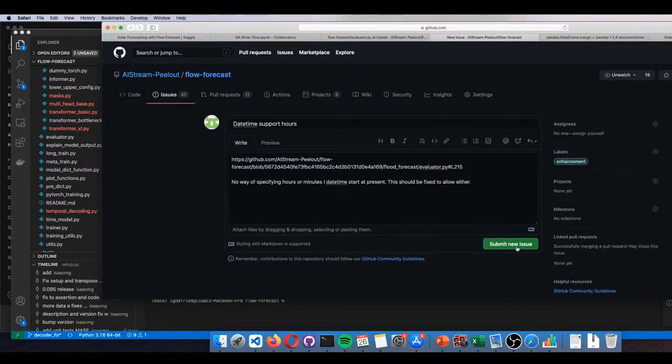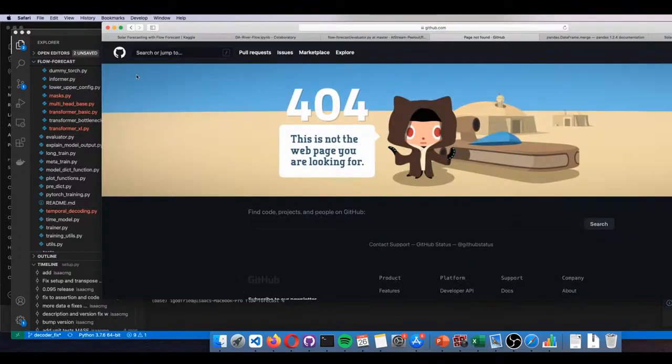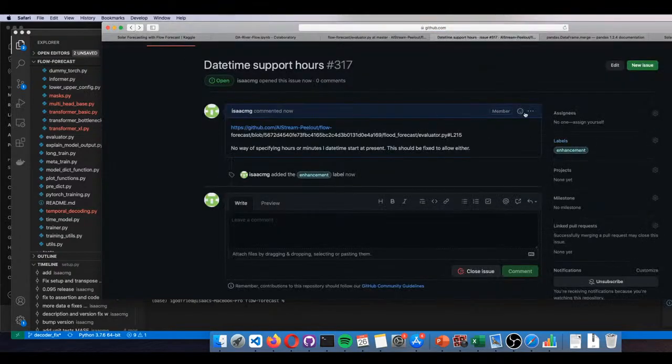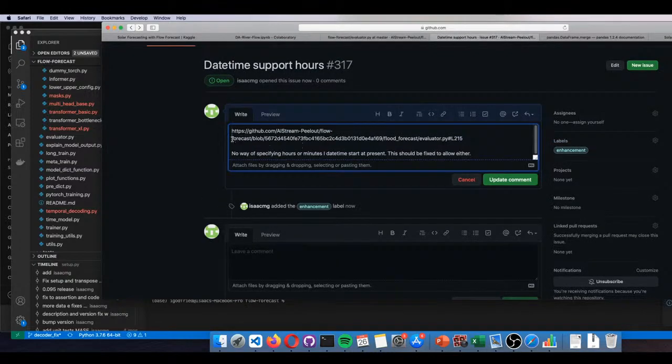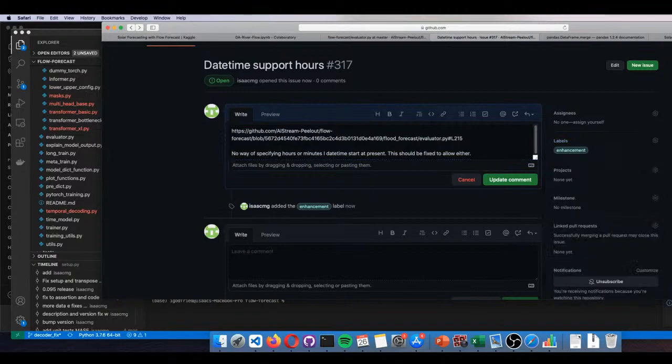I guess that could be an enhancement. Oh shit. I treat that URL as two things. I'm gonna remove that. It's actually more of a bug.